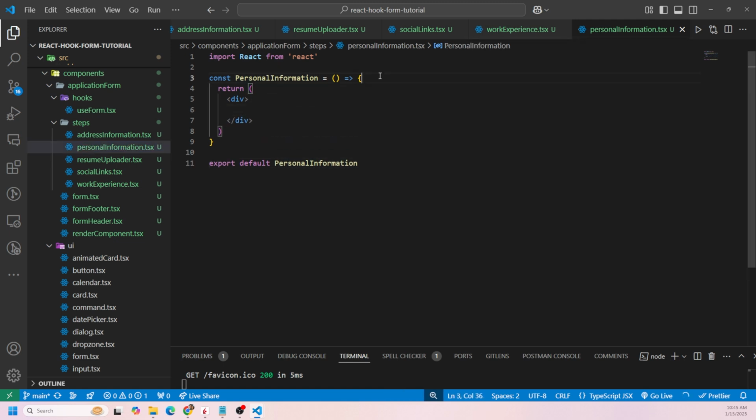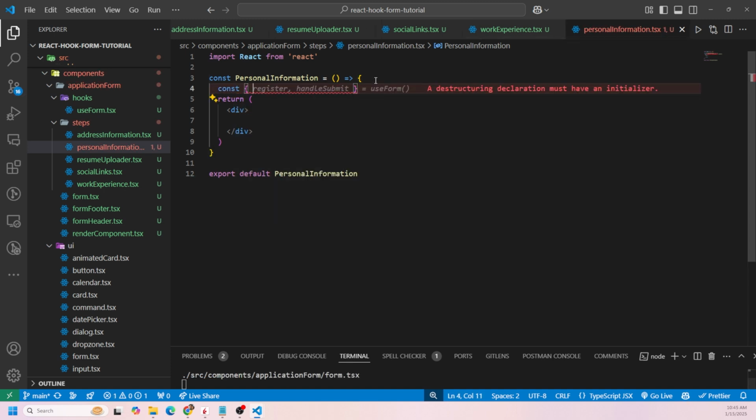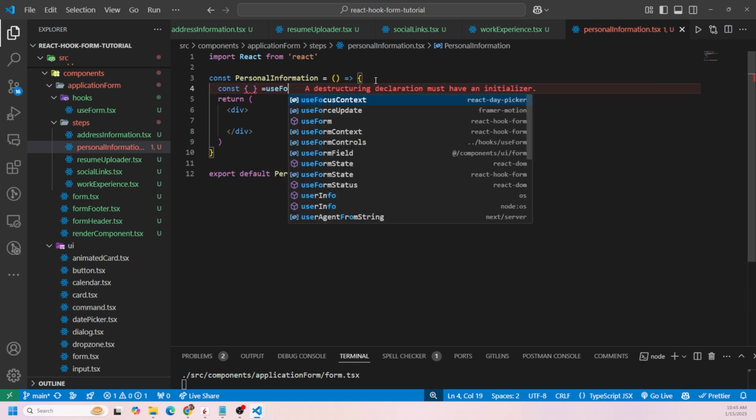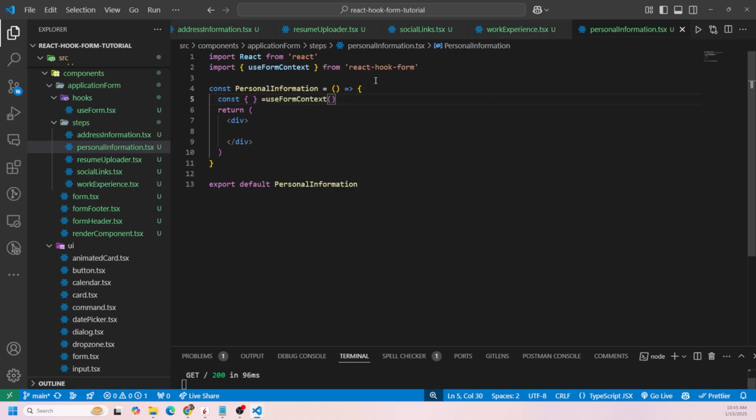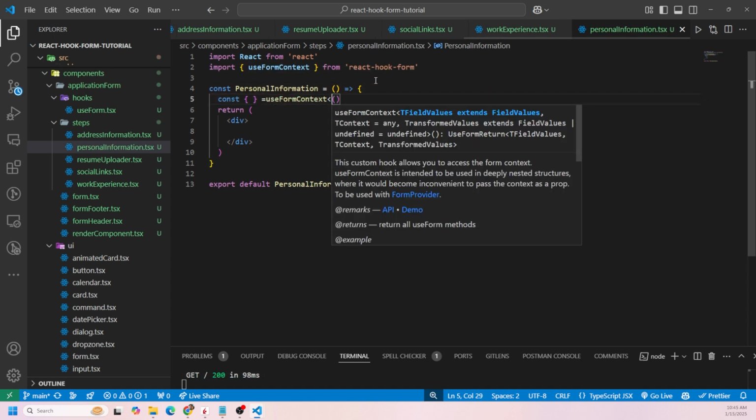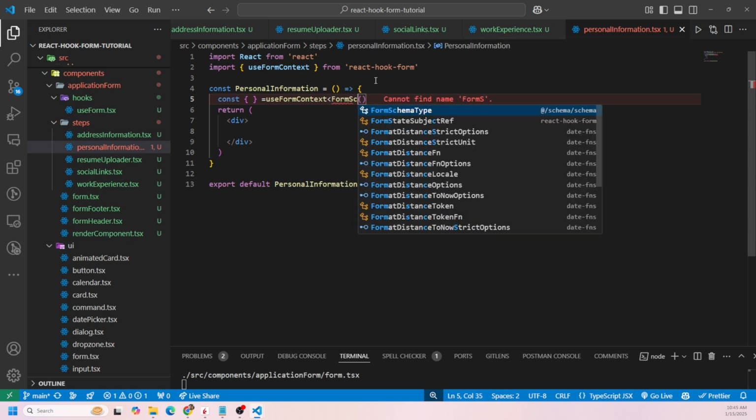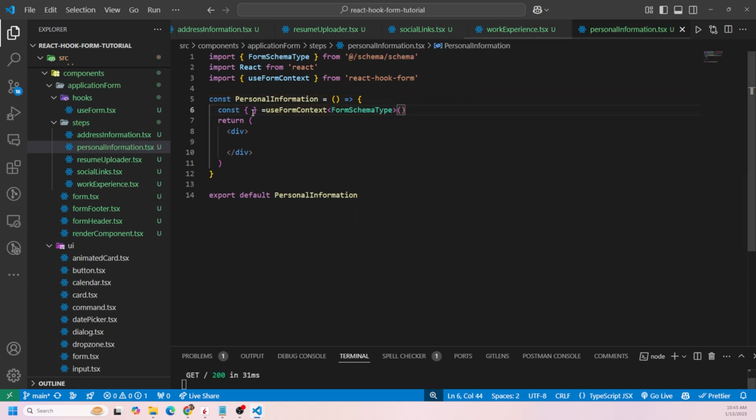So what we're going to do here is we are actually going to use the useFormContext hook. Like I said, this is for nested forms. And what we can do here is we can set it equal to the useFormContext like this. We're going to invoke it. And then let's use angle brackets so it knows what type it should be. So it's going to be a form schema type. And then closing angle bracket. And we're going to use the control, right? And this is going to be an object that contains methods for registering components into your React hook form. So we're going to be able to register all of these values into the form so then we can actually have access to it when we submit the form.